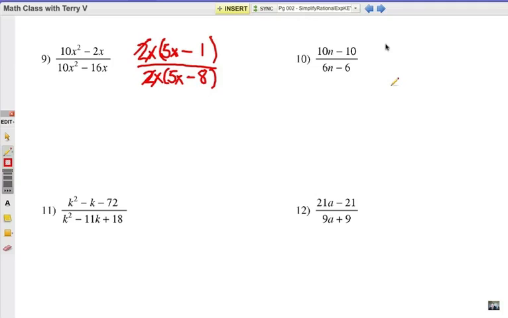If you're ready, we can factor out 10 from the numerator, which leaves n minus 1. We can factor out 6, which leaves n minus 1. Those n minus 1 factors definitely cancel, leaving 10 over 6. What I'm doing now is dividing each by 2, so I can reduce that to 5 over 3.